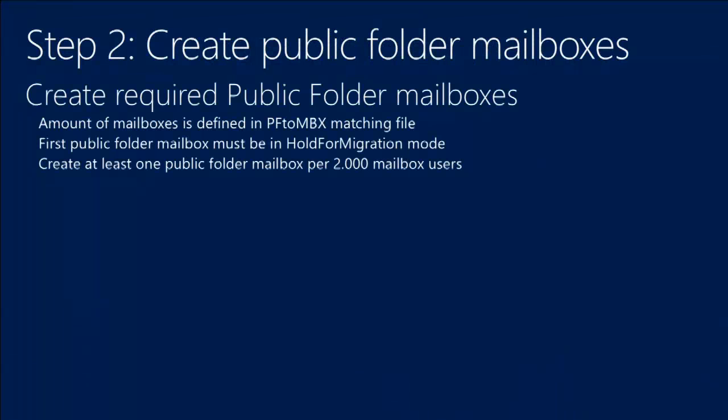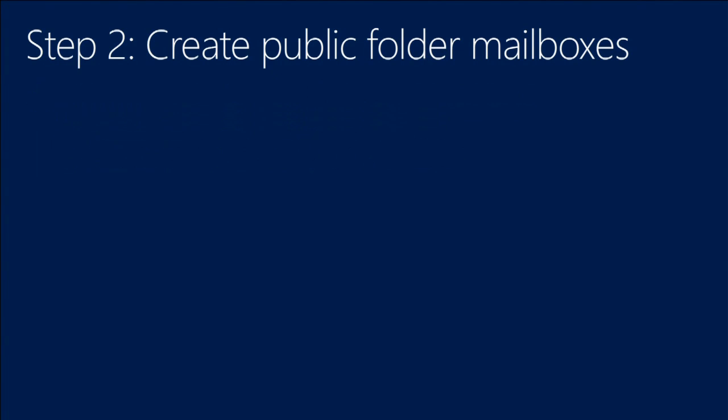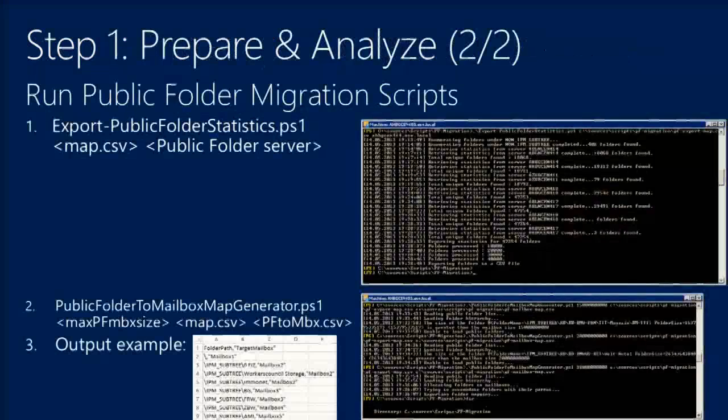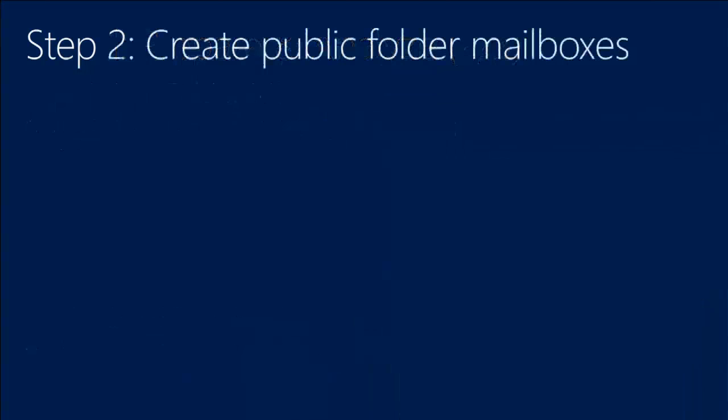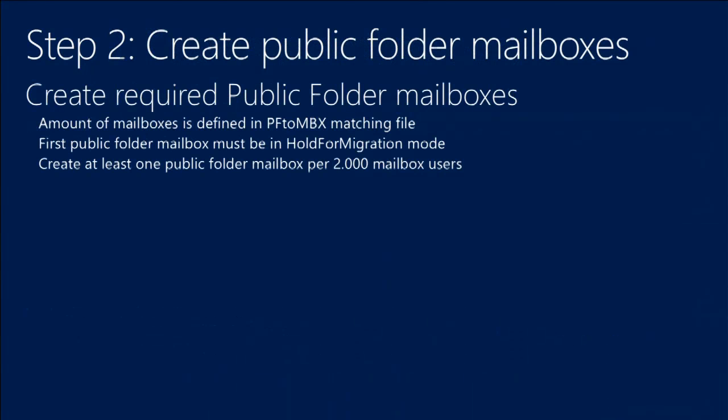Well, first we need to, of course, create the public folder mailboxes before we start the migration. So the amount of mailboxes, remember, here we have 5 mailboxes. It says 1, 2, 3, 4, 5. So on the next step, I would create 5 mailboxes, of course considering the amount of users here as well. So if you're below 10,000 active users to use public folders, 5 mailboxes is good.